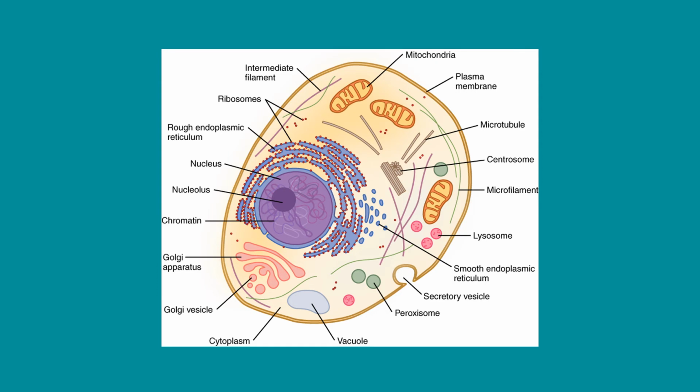So this is a representative drawing of a eukaryotic cell. How do I know it's a eukaryotic cell? Because it does have the nucleus here. Now in the middle right here, it's the wrong color. Let's see if we can do this with the color we can see better. Right here is the nucleus.